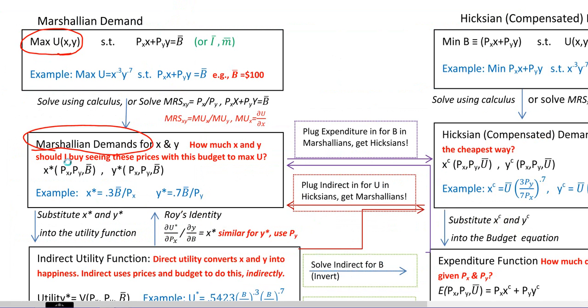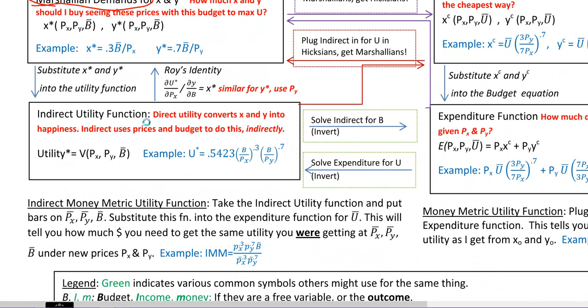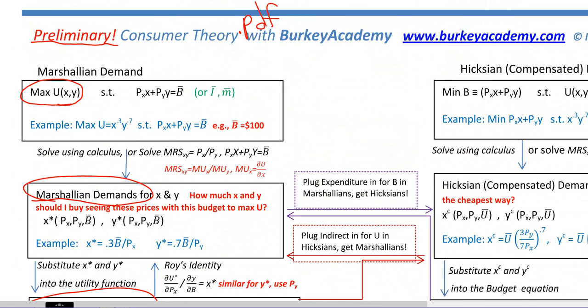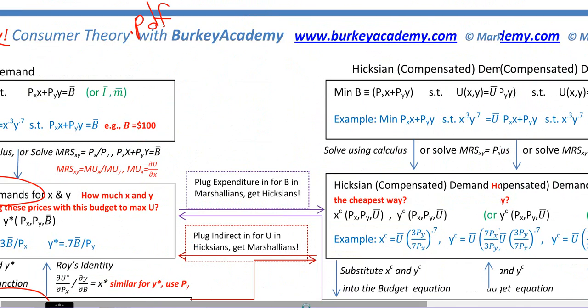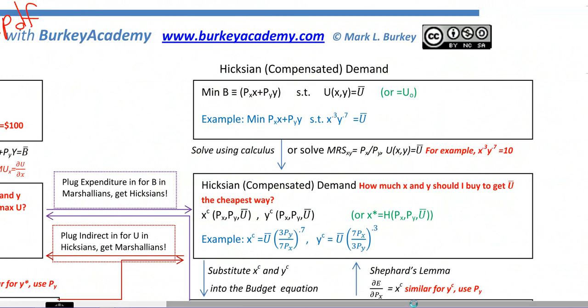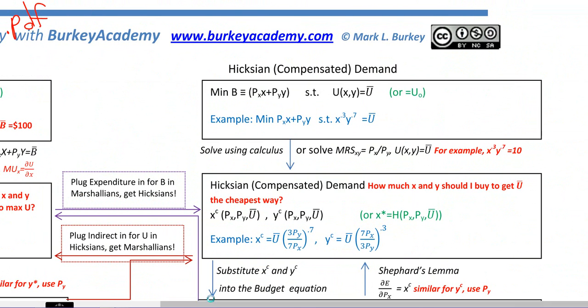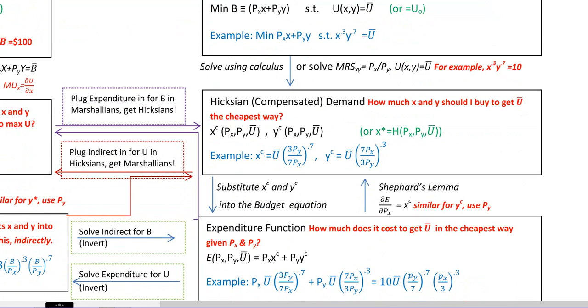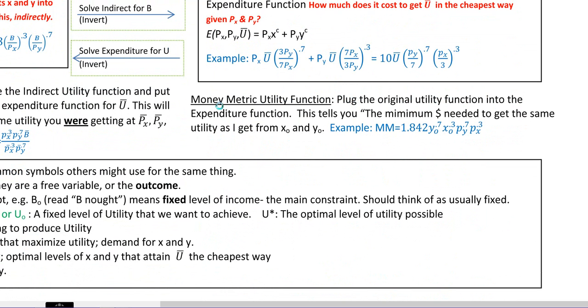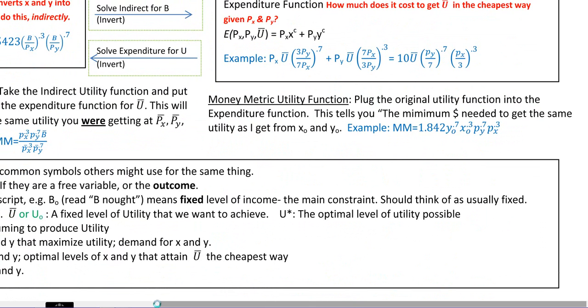And then after you get the Marshallian demands, sometimes you want to go further and get what we call indirect utility functions. And sometimes also you want to kind of look at the dual problem. The dual problem means instead of maximizing utility, we want to minimize expenditure. And so what this worksheet does is it tries to walk you through all these various relationships. So deriving Hicksian demand functions, expenditure functions, and even on here I go into some things like money metric utility functions. So let me walk you through how this sheet works.